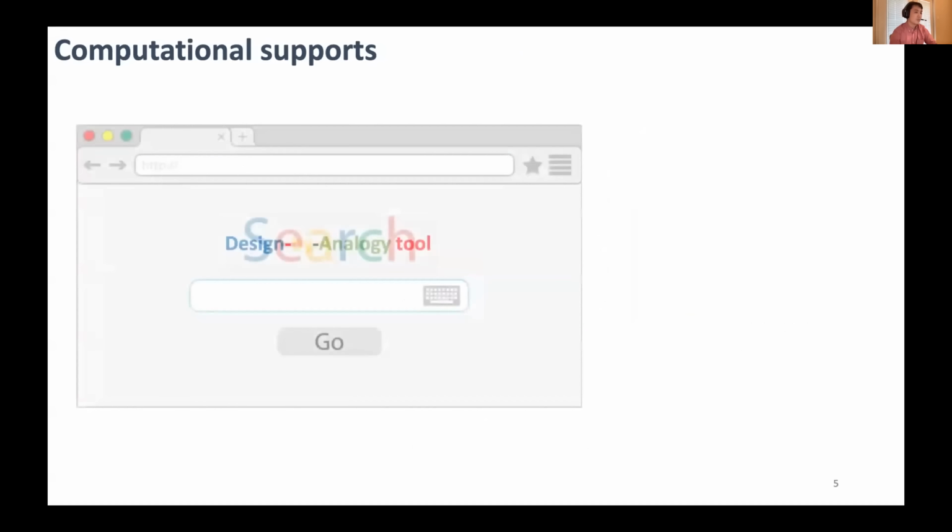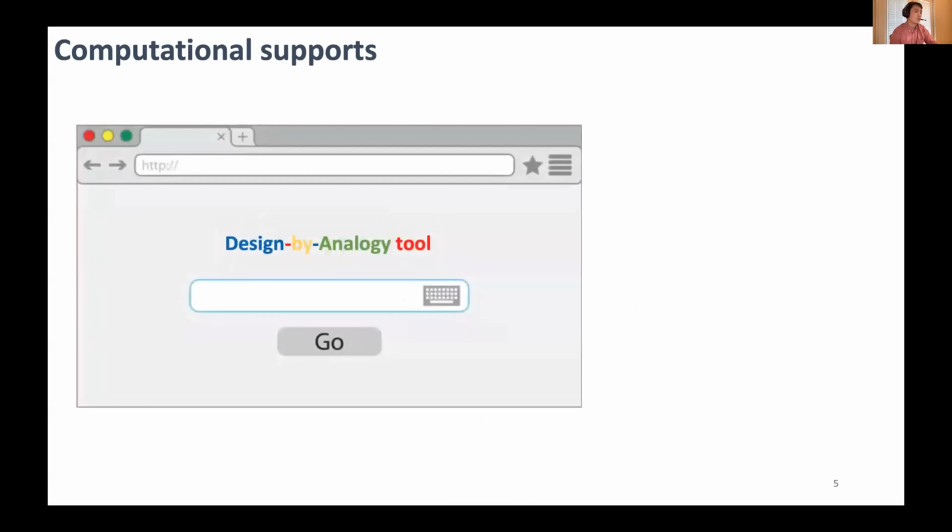Well, there has been much effort to computationally support design by analogy using the patent database as the source of inspiration. But many of the design by analogy tools to date use a query-based search, meaning that it requires the user to input a keyword or query function in the tool to retrieve a set of stimuli. And those stimuli are determined by the query algorithms.